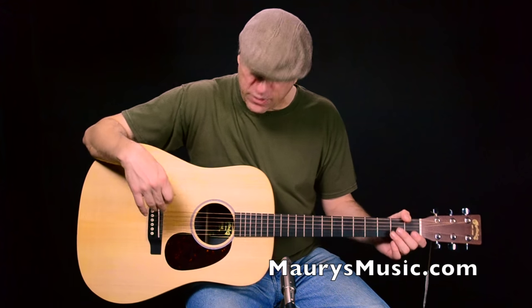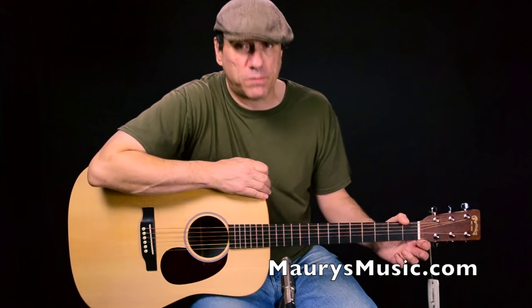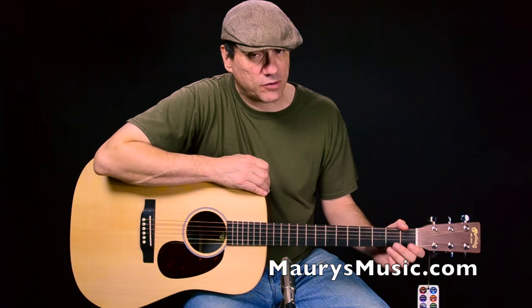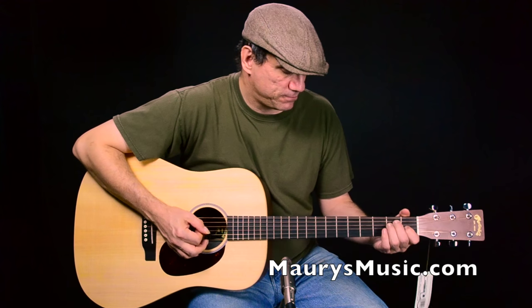I'm very familiar with this particular model. There's a good friend of mine who lives in my building who actually has one of these, so I get to play it fairly often, and I'm always amazed at how pretty these guitars sound, again, especially for the amount of money. So just get a load of this.